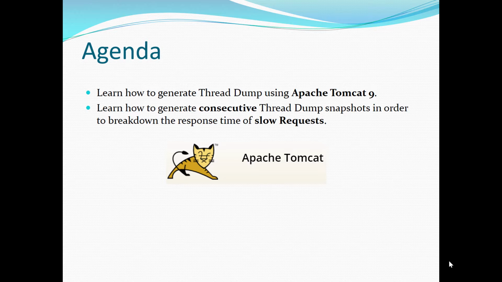And we're going to learn also, as the second subject today, how to generate consecutive thread dump snapshots in order to break down the response time of slow requests. So I'll show this technique as well as part 2 of the session today, which is very useful for production support roles.